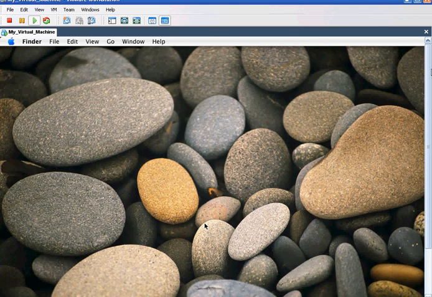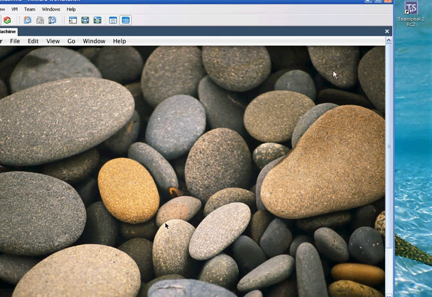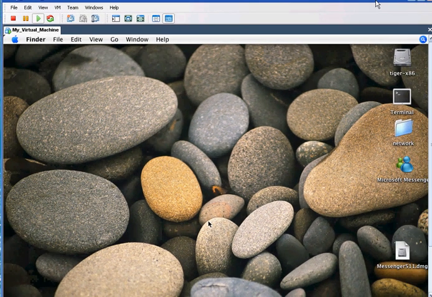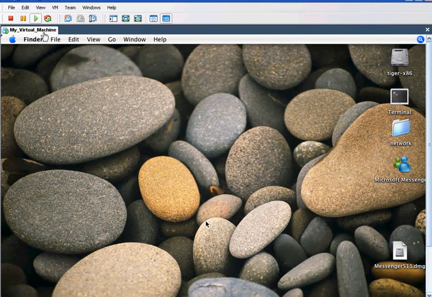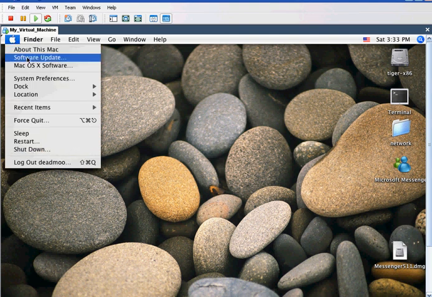Okay, see. Alright, there we go. Now click here. I have control of my Mac operating system. And I'll come over here and launch this part up. Takes a second. I'll bring up About This Mac.